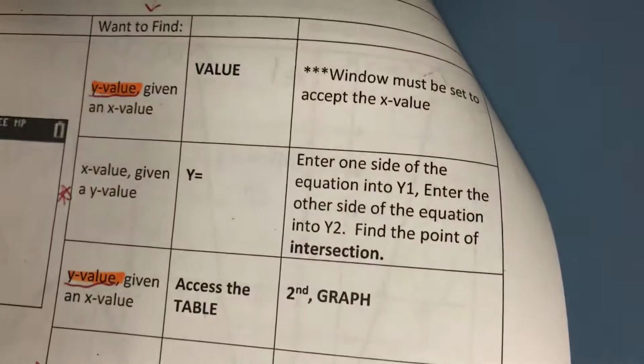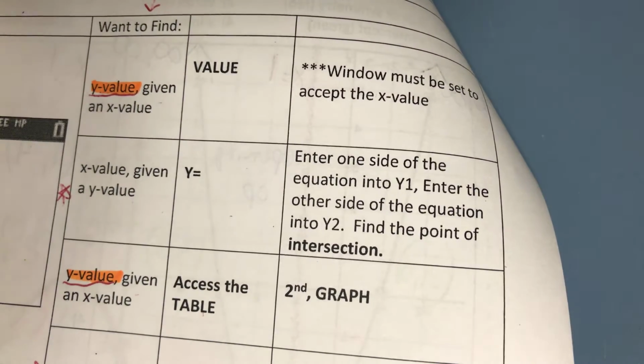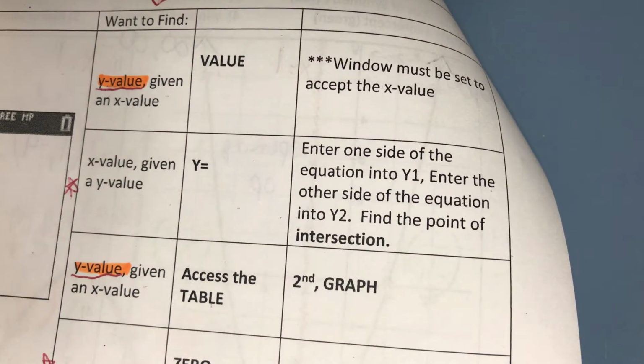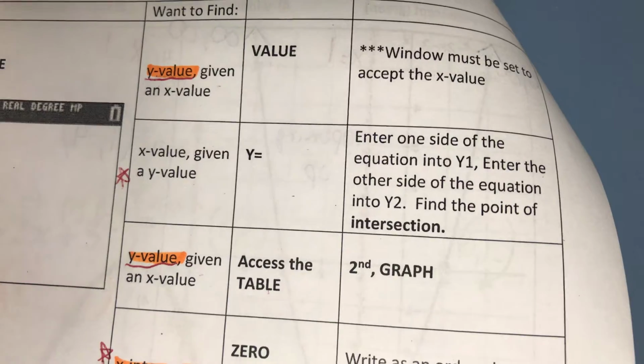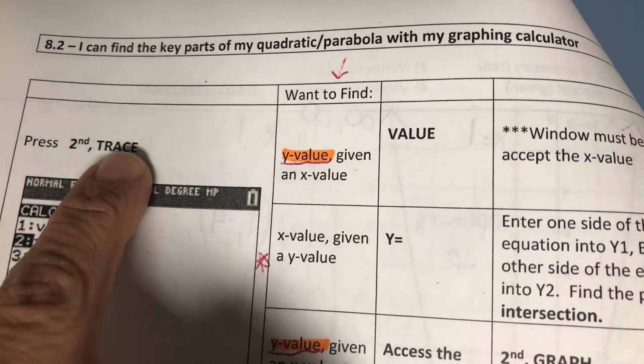All right, folks, so you need to have your notes packet out and you need to have your homework packet out. And we will be going over the graphing calculator use and doing a few problems together. Just a reminder, page 6 kind of gives you an idea of what you're looking for and where you need to go. So we're going to be using second trace on our calculator.